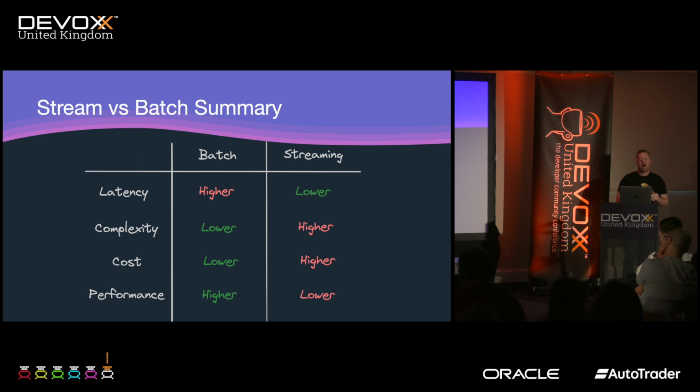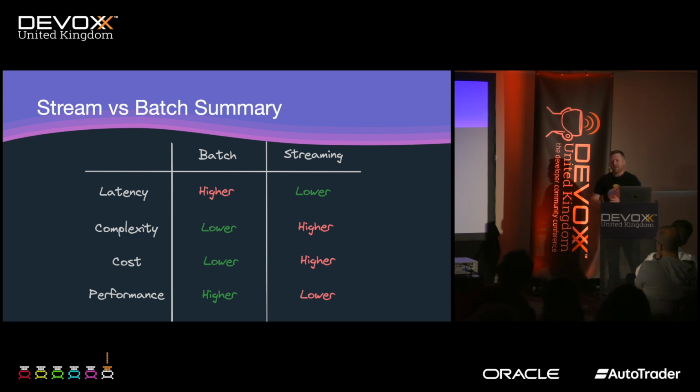And as a summary, I'm now going to maybe make streaming not look quite so good. But when we look at batch versus streaming on some key topics like latency, generally speaking, latency is higher in batch processing, it's lower in stream processing. Complexity is lower in batch, because we have everything in memory, we can write a very simple function that then just computes some output. But for streaming, we have continuously updating data, so we're continuously computing some result. So there's more complexity around that. Like we need to store the intermediate state, we need to handle the scaling.